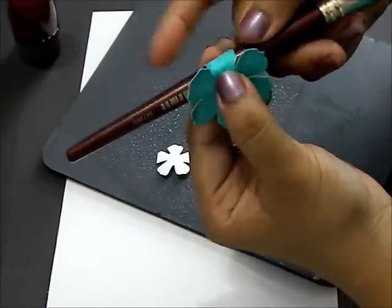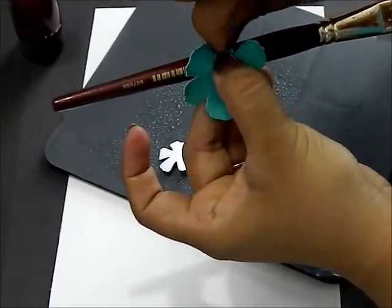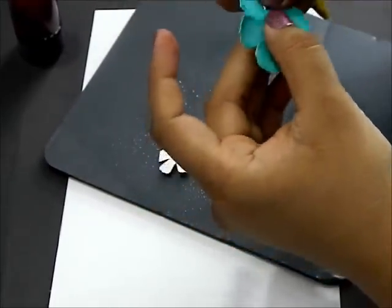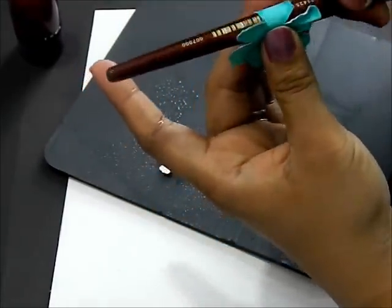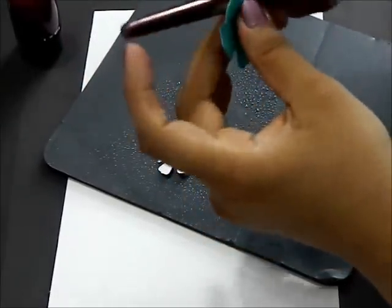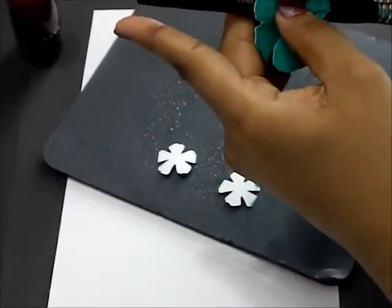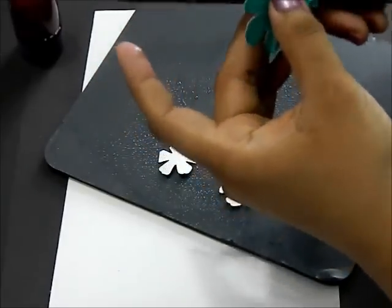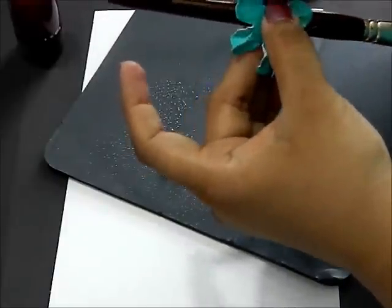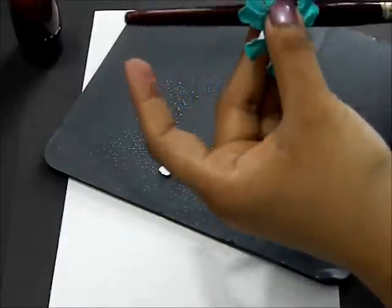Turn it around, hold your base. If you do not hold this, the petal is going to break. Just pinch, pinch, and let it be. Again the next petal, hold your base and pinch. The more you soak, the easier it will be to pinch. If you've not soaked it well, you won't be able to get this good wriggle.